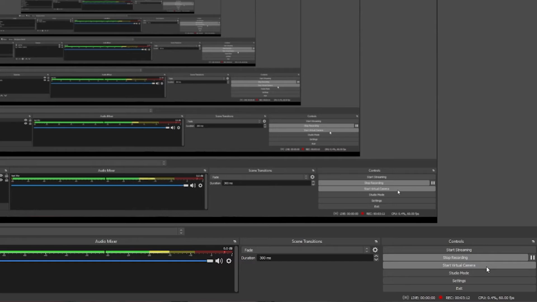You can do it before or after, but I find it easier to open up OBS and start the virtual camera before I go into a Google Meet call or a Zoom call, just because it means that the setup's already there. You can change it halfway through, and I have done that before. It's not too clunky, it's just got a couple of extra steps.